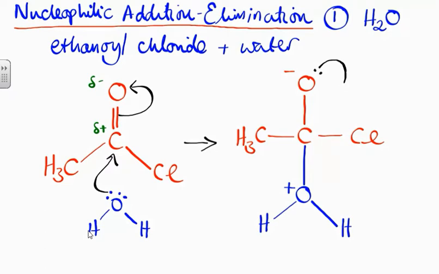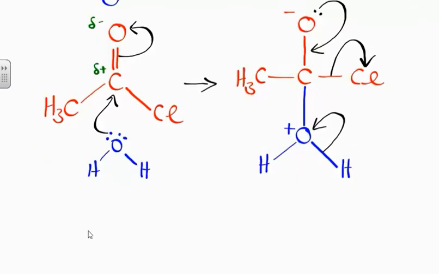That's worth a mark. We're going to form the product now, reform the double bond. We need to lose the chlorine. It will take the electrons with it. So a curly arrow from the carbon-chlorine bond to the chlorine, and then the oxygen wants its electron back, and it will kick out one of the hydrogens as a hydrogen ion. Might not be able to see what we're making yet.